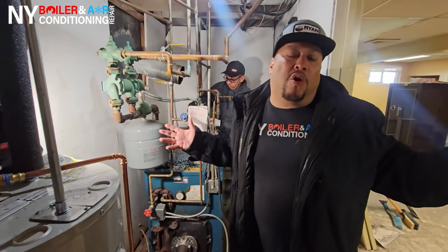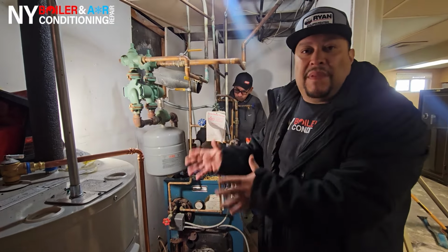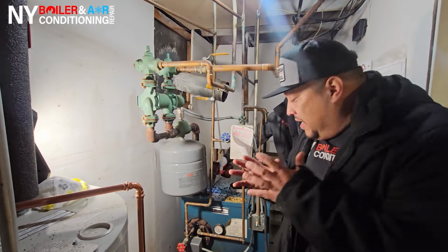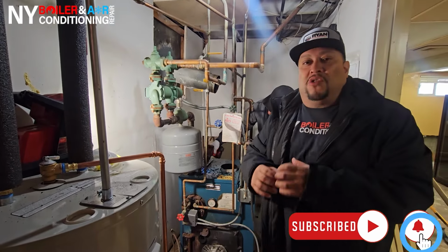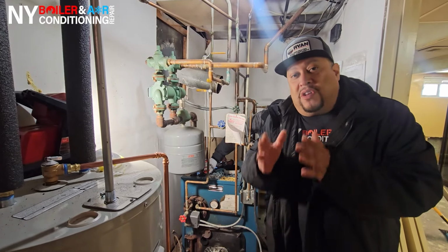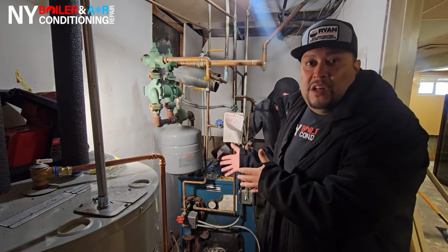Guys, we're here in Brooklyn, New York, for an emergency job. Right now, just looking at it, it's a carbonized boiler. Something happened. We don't know exactly what happened yet. The first thing we've got to do is clean the boiler. We have to take it apart, clean the flue pipe, clean the chimney base, the heat exchanger, and make sure there's no soot in the firebox or the chamber. Stay tuned. I'm going to show you not only how to clean it, but then we're going to figure out what the problem was and what caused this issue, which is carbonization. So stay tuned.